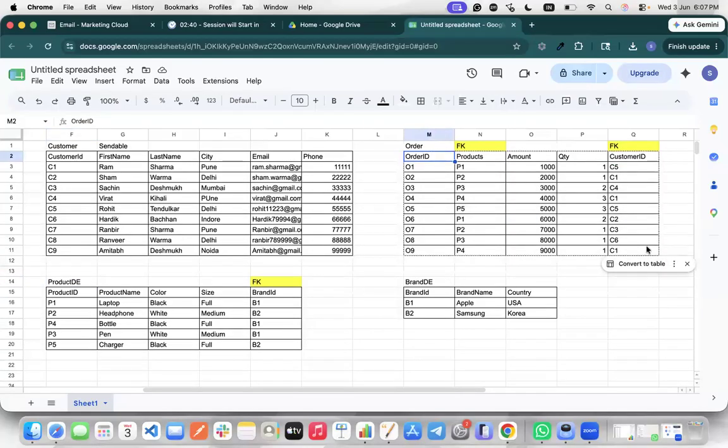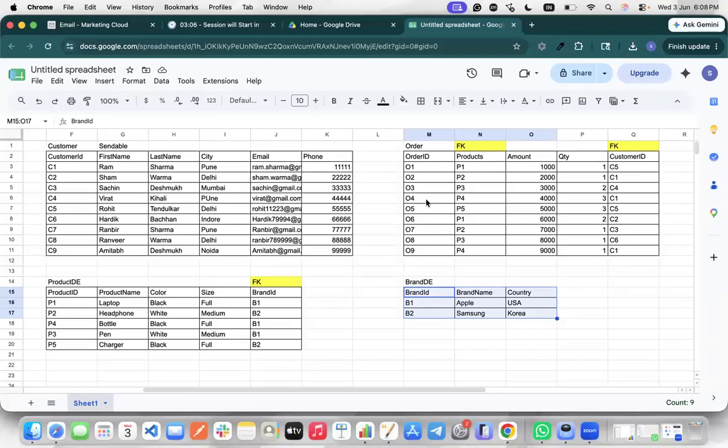The order data extension holds order information, which is supporting information to the customer data extension. The product data extension also holds supporting information to the customer or order data extension, and the brand data extension holds the brand information. So all 3 are supporting data extensions.